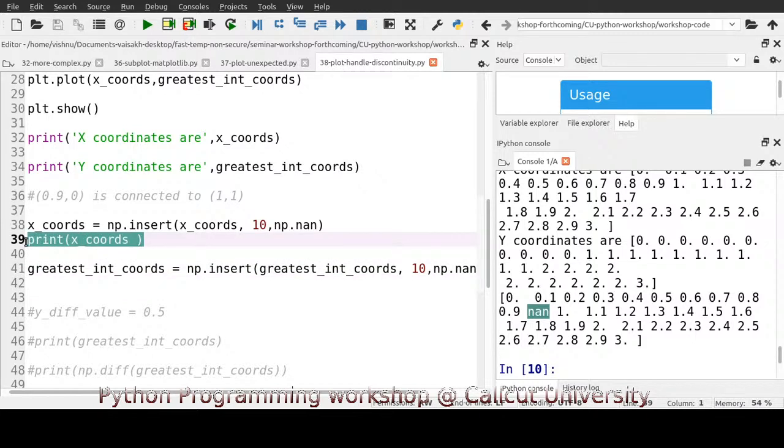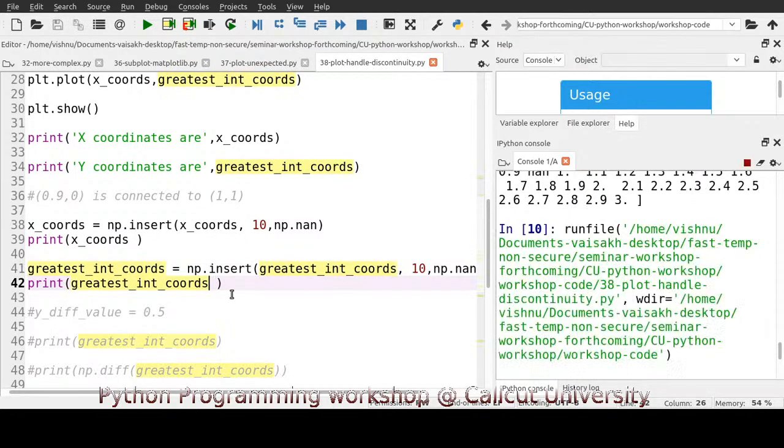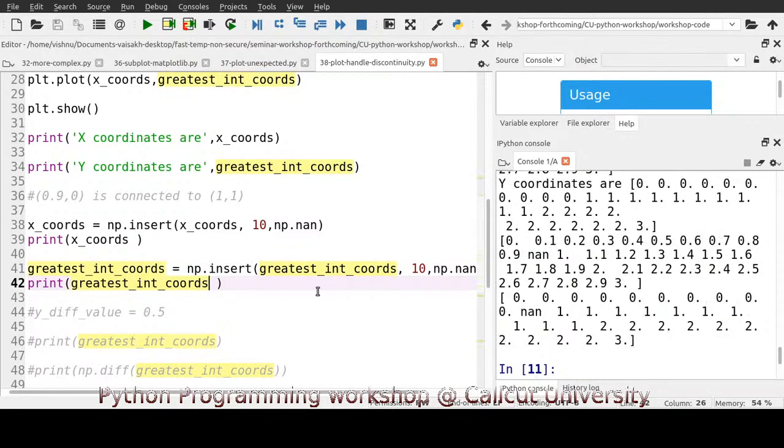Now printing y coordinates. In x coordinates there is a nan, and in y coordinates also there is a nan. Now let us try to plot once again.